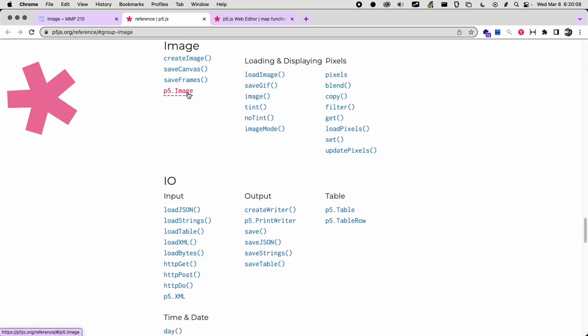This is actually different than loading an image in HTML, which is something that you probably covered in MMP 100 at some point. This is not embedding the image into HTML. This is actually reading the data from the image and storing it in memory and then redrawing it on the canvas like we're drawing our shapes and stuff like that. So we have a little bit more control. We can easily resize and move the image around the canvas. We can filter the pixels and add blending effects and things like that. But we're going to start off simple.